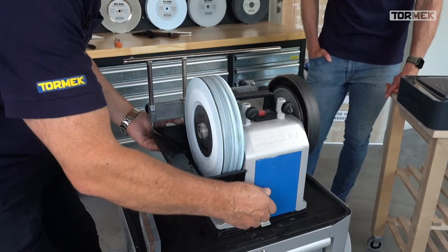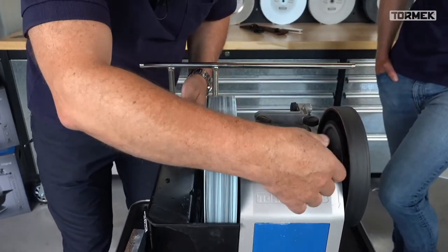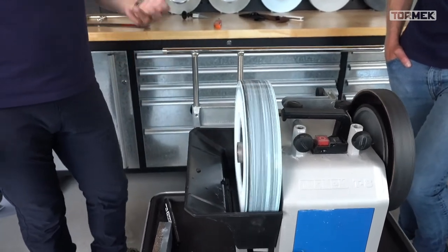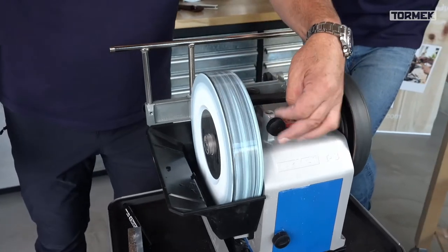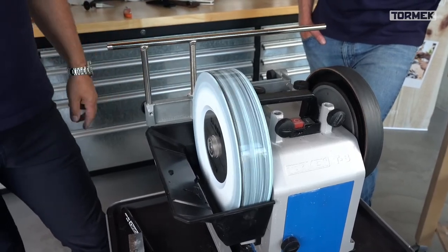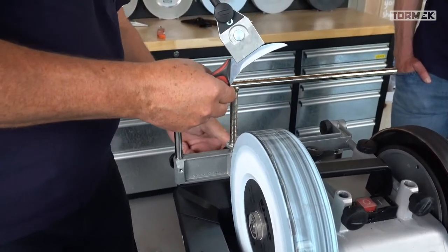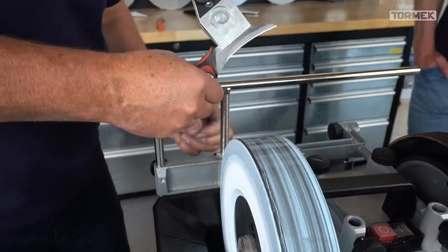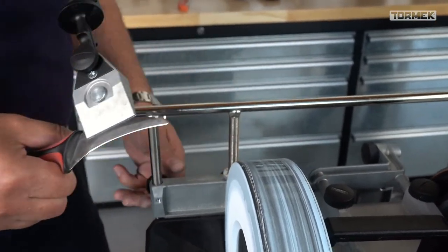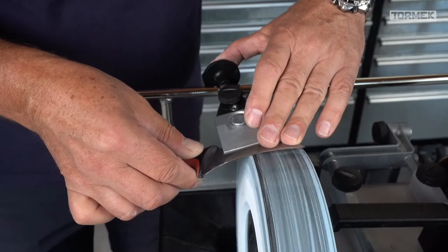Water trough in, water up. There was a screw sounding - it's mostly when we get a question about a strange sound in the machine, it's mostly a vibrating screw. Especially when you have the universal support and the screw is loose you'll hear it. The diameter is more or less the same on both stones so you don't need too much adjustment - just a little bit more. The same movement and you have no issues getting a catch in the stone.